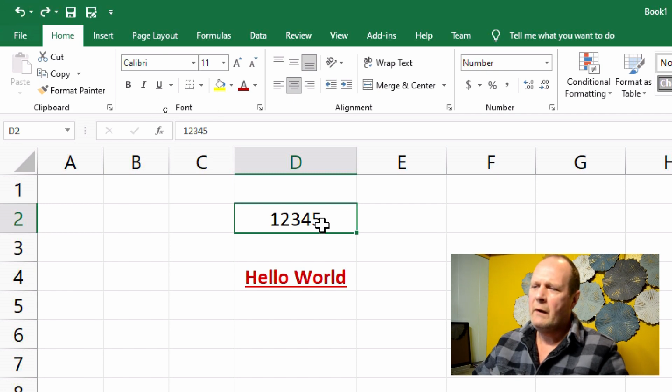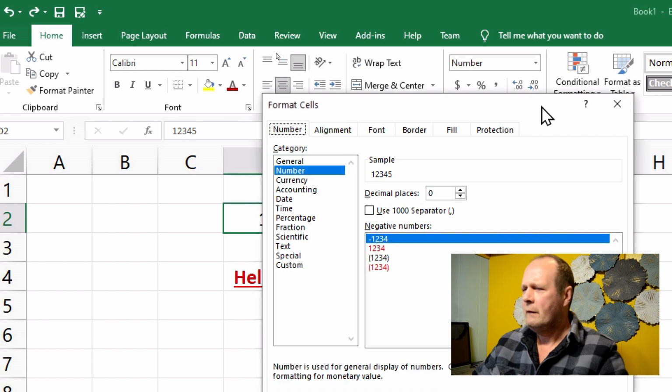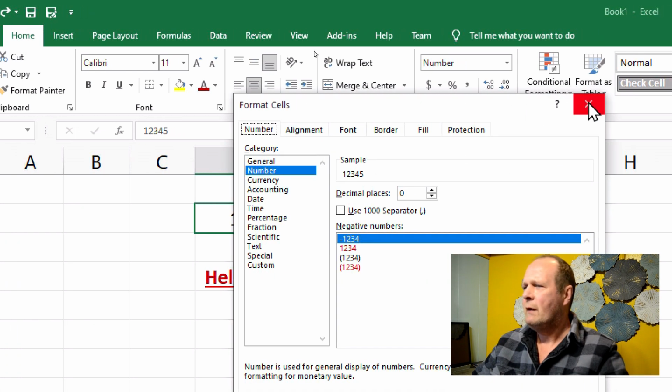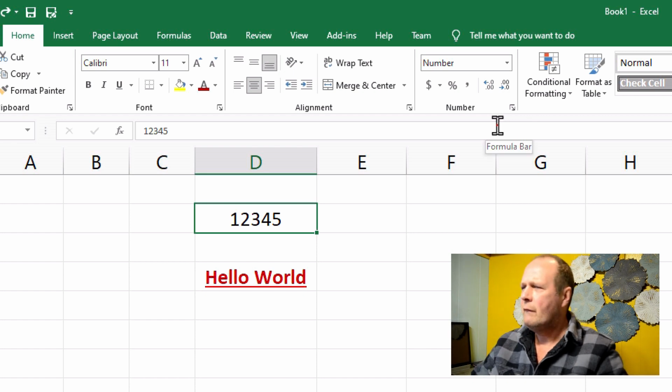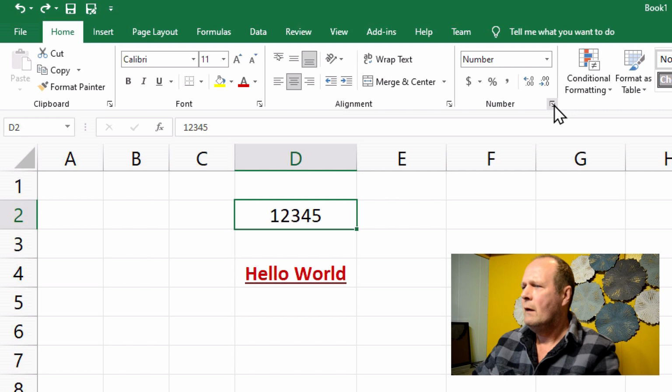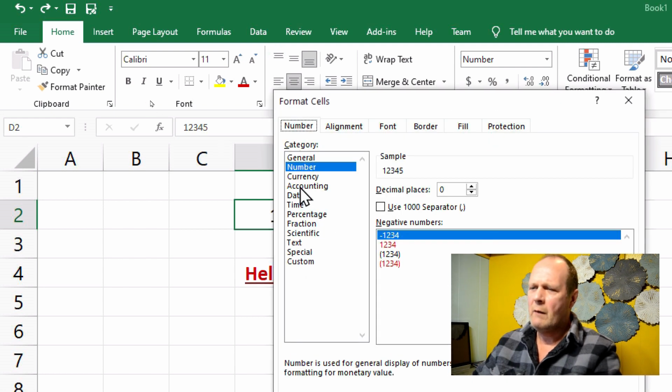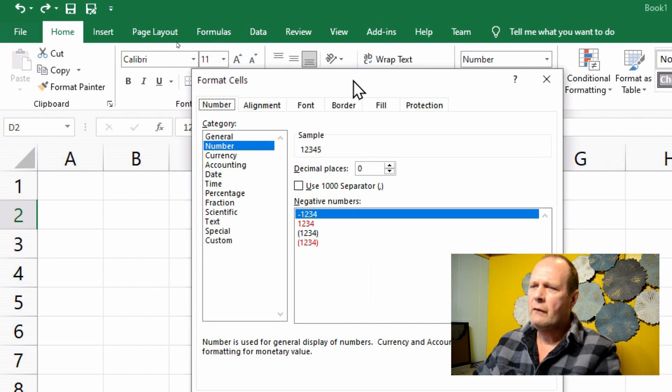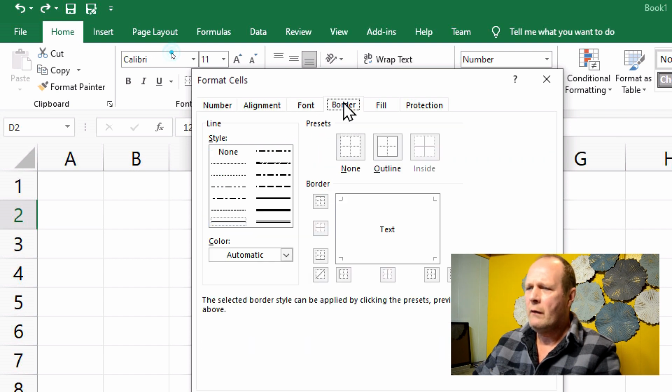Now, if you want to manipulate numbers at a little deeper level, you click on that little box that we talked about right here. This box right here. You click on that, and that opens up a greater number of selections for you. Now you can do a whole bunch of things in here. So here's all your number drop-down box where you can make it into a time or percentage, a fraction, anything you want to do. You can increase or decrease your decimal points here. You can use a separator or not use a separator, being the comma. And you can also look into this box for your alignment, your border. There's all kinds of stuff you can do there.